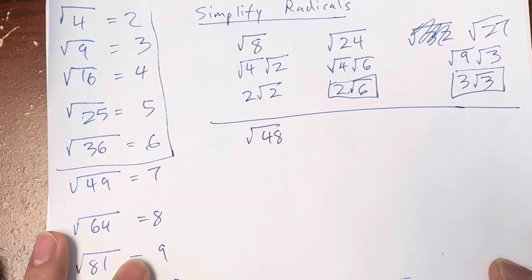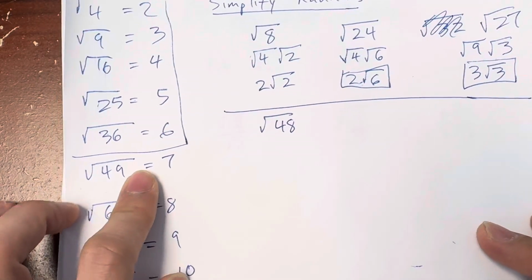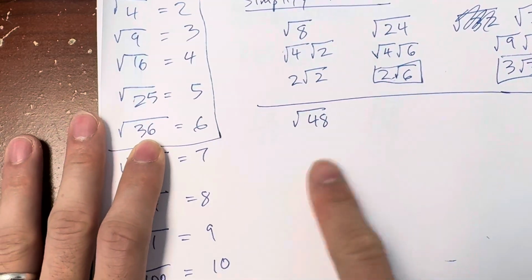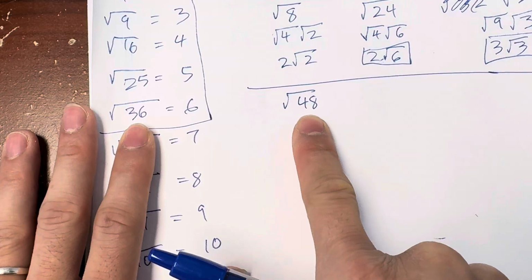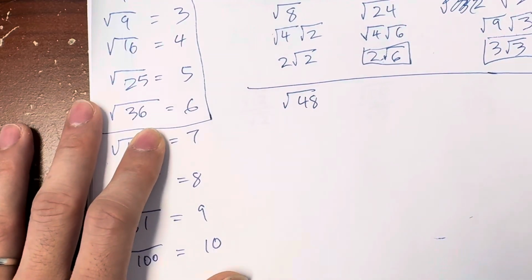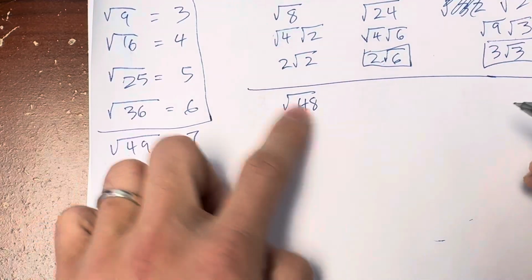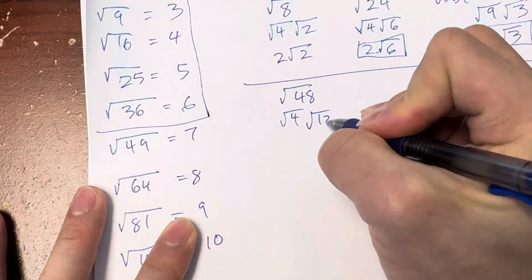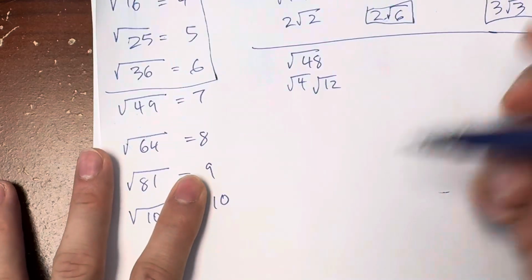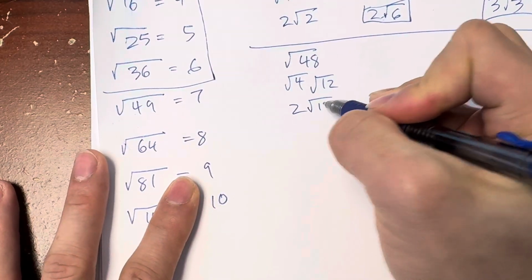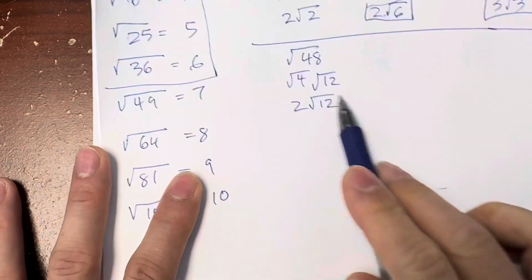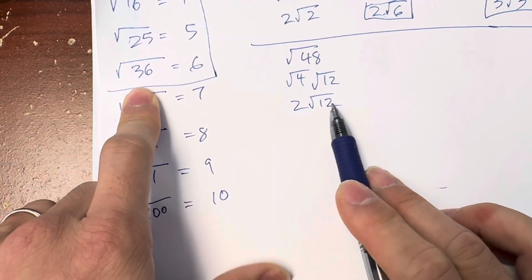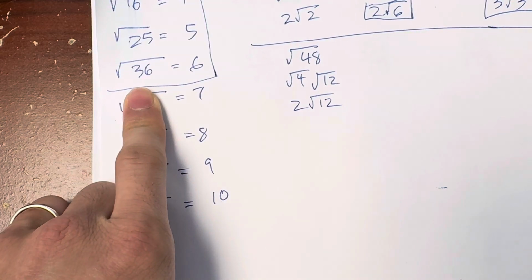Now, the only issue is what happens when you don't select the highest possible piece that this is divisible by, right? Here's one example of that, which is root 48, okay? So let's just say you don't know any better and you say, okay, root 48 is divisible by 4. You put root 4, and 4 times 12 is going to get you root 48. Well, you can simplify this. It's 2 root 12, right? But it's not fully simplified because root 12 is still divisible by one of these numbers, right? So you always want to check to see whether it's divisible or not.